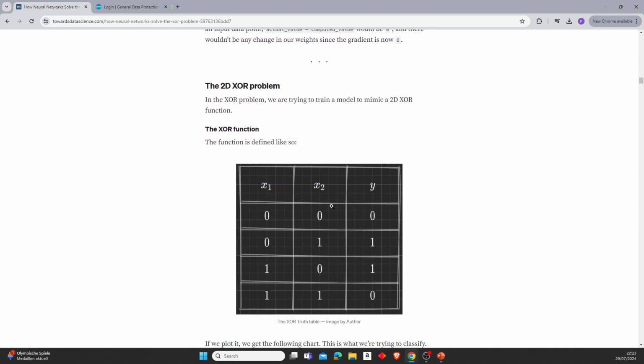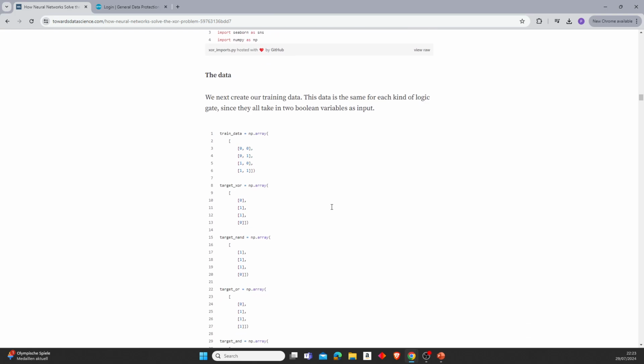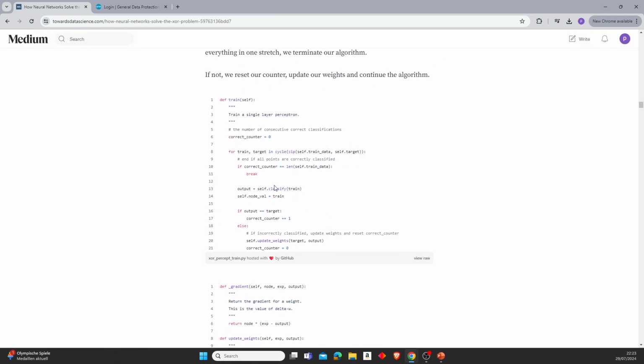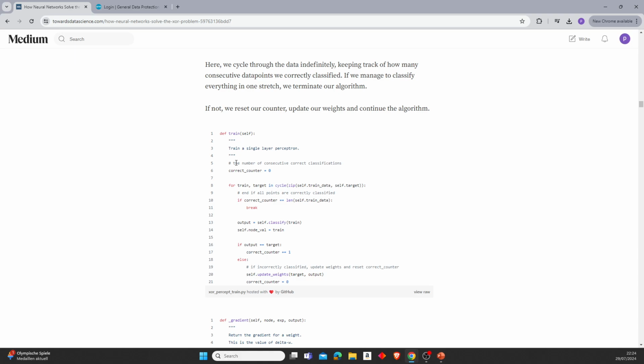So what they wrote is a really big code, but there's nothing dangerous here. To train a single perceptron, single layer, firstly they initialize the counter of correct numbers. Then if the counter equals the training data size, which is 4 here (0 0, 0 1, 1 0, 1 1), then break, or else just continue.